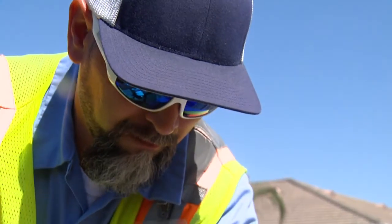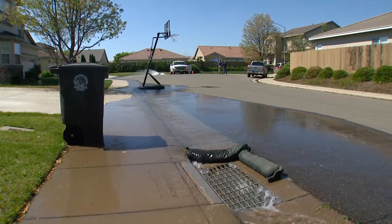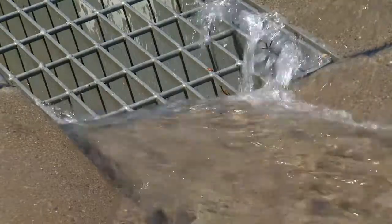Technicians take environmental precautions such as removing chlorine before the water enters the storm drain. Golden State says there is typically little impact on customers. While the flushing is occurring, the impact is very minimal. We operate eight to five and most of the areas that we're flushing are residential areas where a lot of our customers are away for that time.